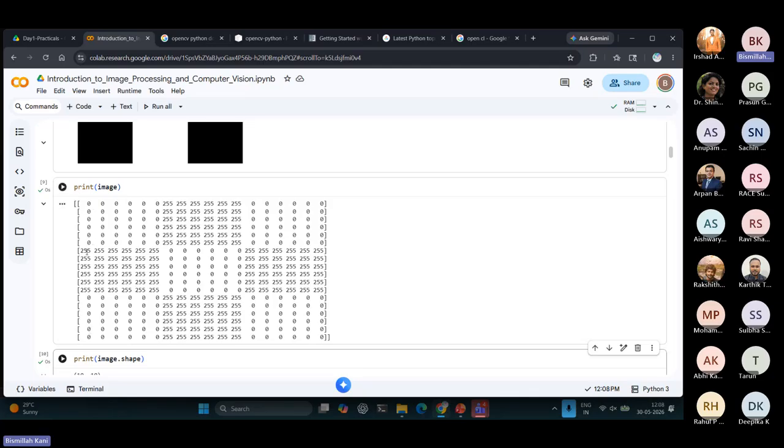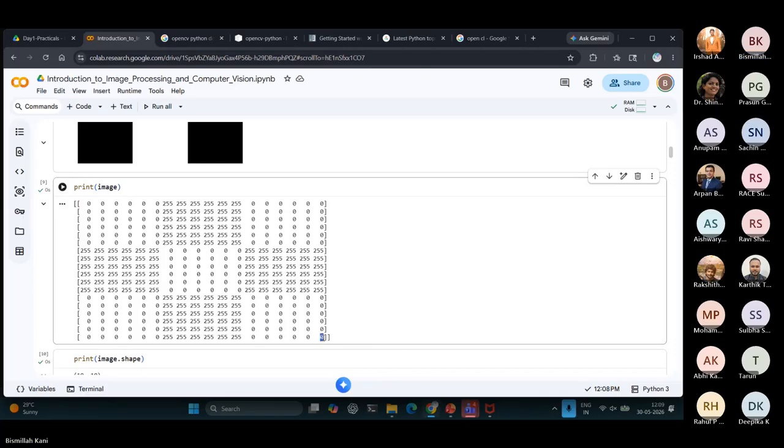So each horizontal one is a row, and vertically each one is called a column. So this index is 0, 0, and this index is 17, 17. You follow me?